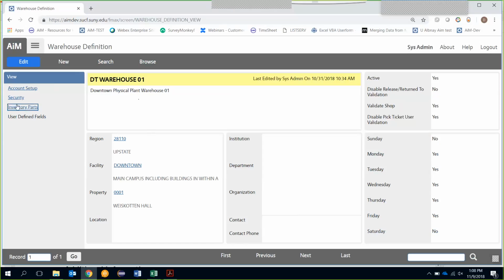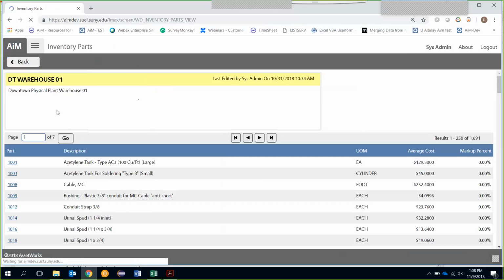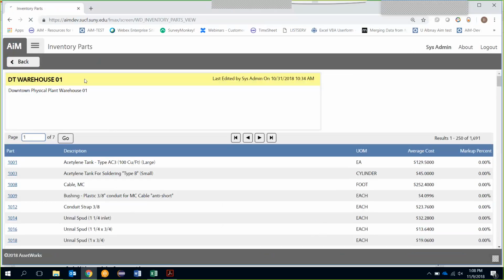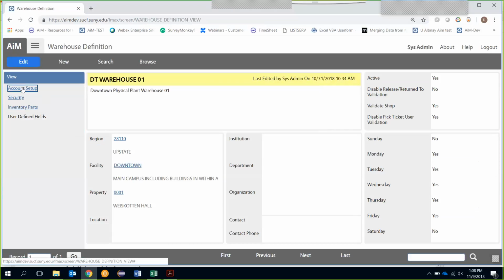On the left-hand side, we've got account setup, security, and inventory parts. Those you don't need to worry about. As we add inventory parts, we associate them to a warehouse, and they'll show up here in the inventory parts list. Account setup, there's an account for the warehouse. We'll gather all that information in the spreadsheet.